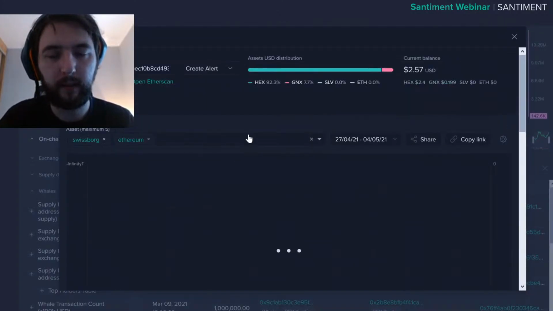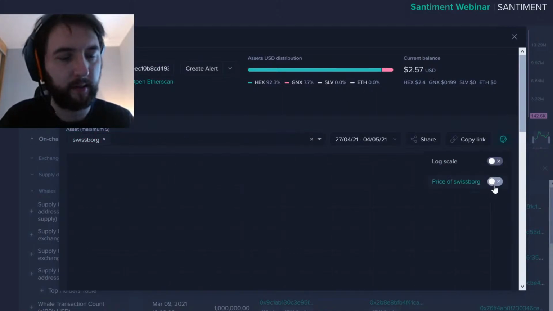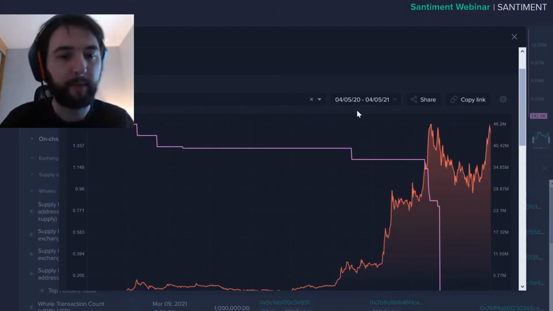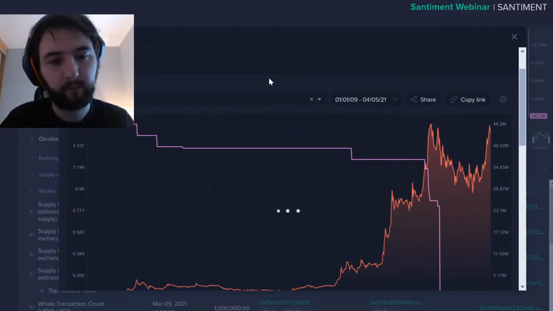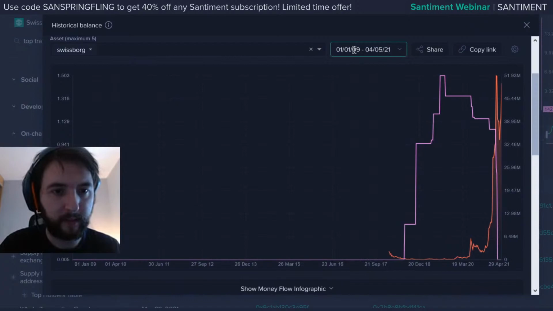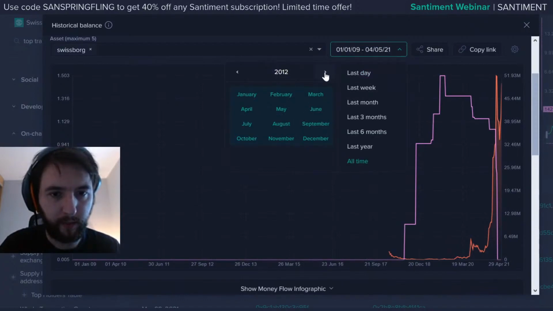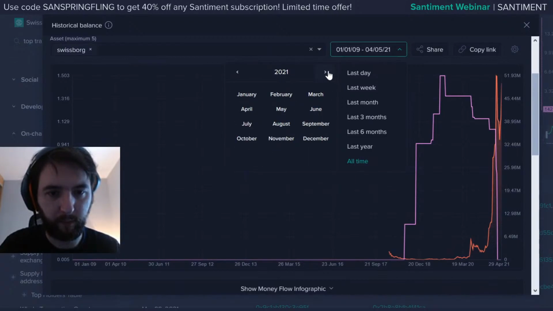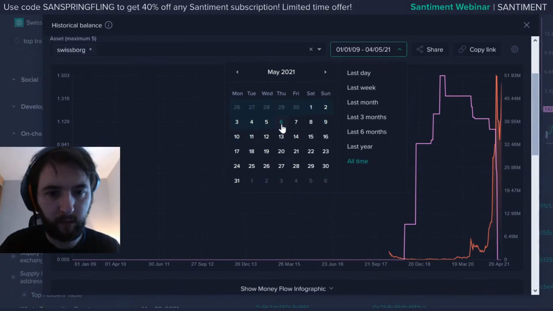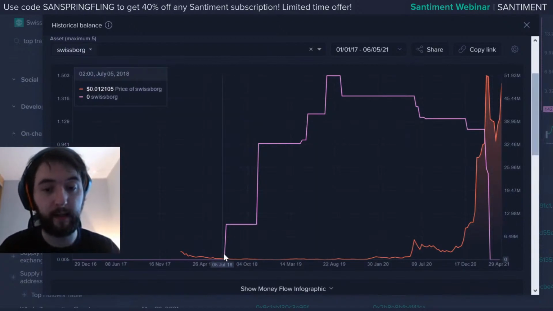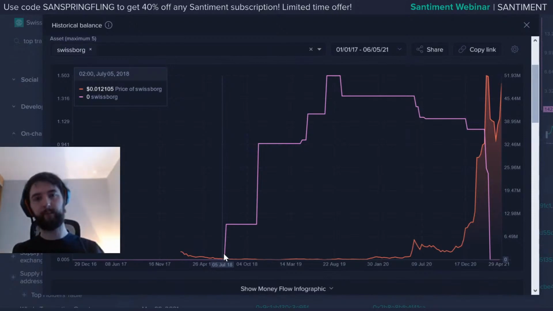So let's look at what this address has been doing with its life before and after this massive transfer. So we'll look at the last year of data. Okay, let's look at more data. There we go. Okay, I'm actually going to zoom into maybe the start of 2017, just so we can see the patterns a bit more clearly. There we go. So this is an address that is a very long-term holder.